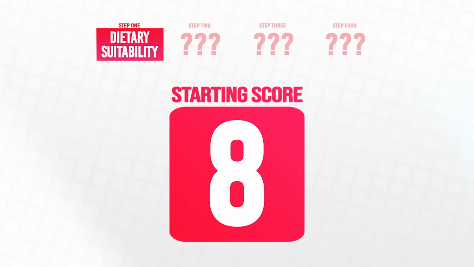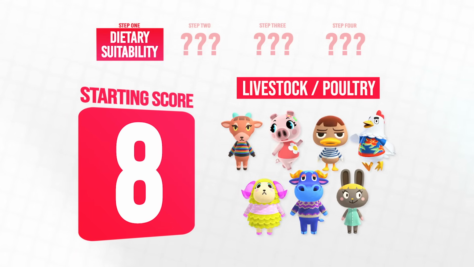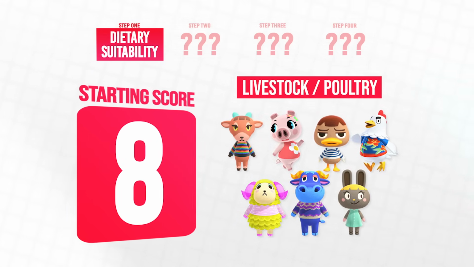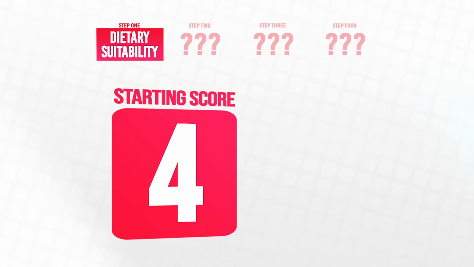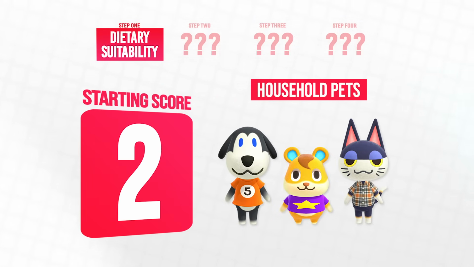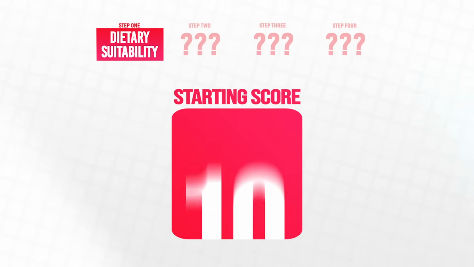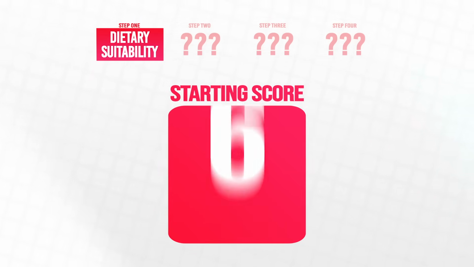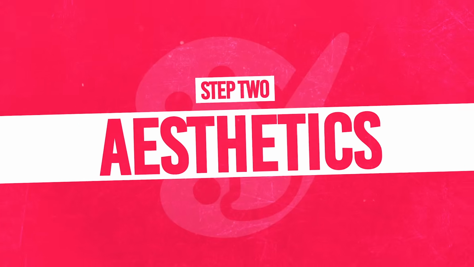Earning only half that number of points are the commonly farmed animal species, going by what Wikipedia define as livestock or poultry farmed for their meat. Going down even further still are animals not appearing on that Wikipedia list, and sitting down on a very unappetizing 2 points are these 3 species of household pets. But that's not even the absolute lowest, starting off with, well, 0 points are villagers who are just straight up made out of non-edible materials, like metal.